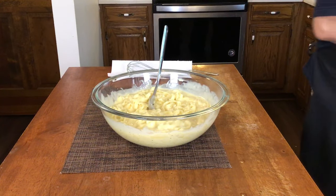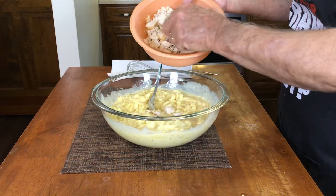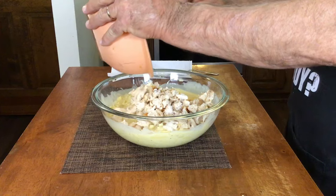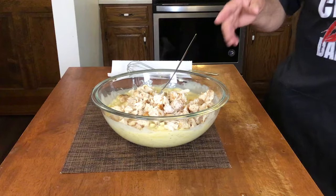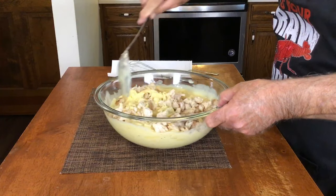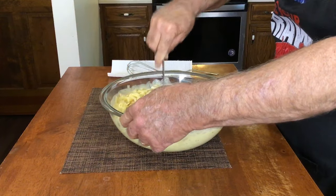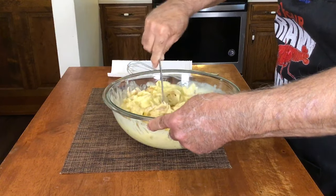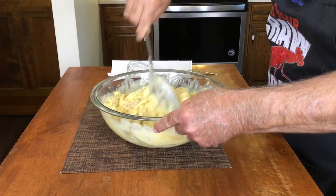To that we've got three cups of chicken, just cooked. I cut mine up in about half-inch to one-inch pieces. You can use rotisserie chicken or your own cooked chicken. What I did — I used one and a half boneless skinless chicken breasts, seasoned with salt, pepper, onion powder, and garlic powder on both sides, then baked in the air fryer at 400 degrees for 35 minutes until completely cooked. I'm gonna stir that in real well.